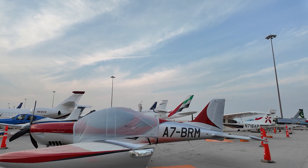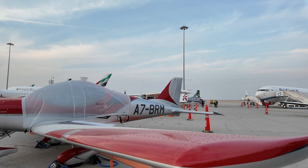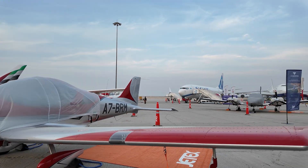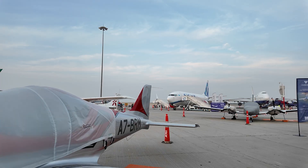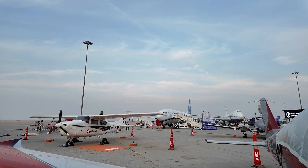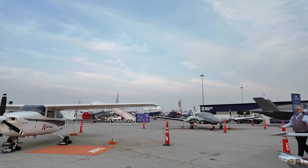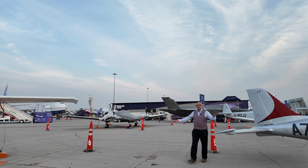This is the IFR version of the Bristol, so it's for flying schools and instrument flight training. We've got a classic Cessna behind it, there's Dassault Falcons, you've got the Emirates A380 — Emirates here celebrating their 40th anniversary. If you love anything about aviation, this is the show to be at.